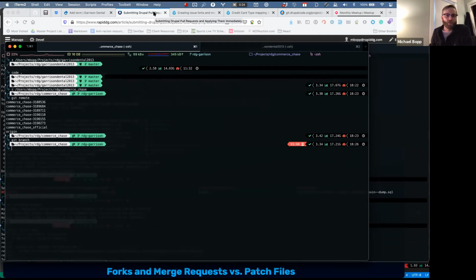In this case, we have this project, Commerce Chase, which is a module, and it's sitting alongside, as a sibling of, my actual project that I'm working on. So we have this custom project, and then we have the Commerce Chase project, which is actually the open source project that we're working on.